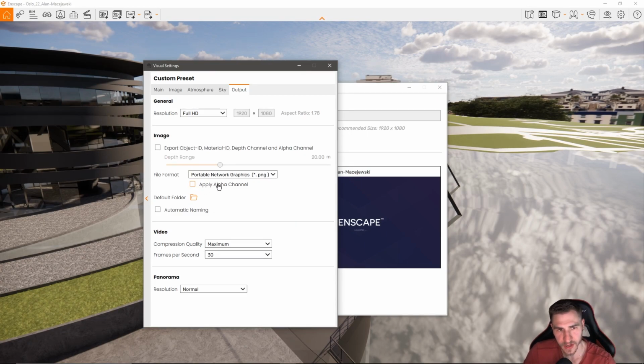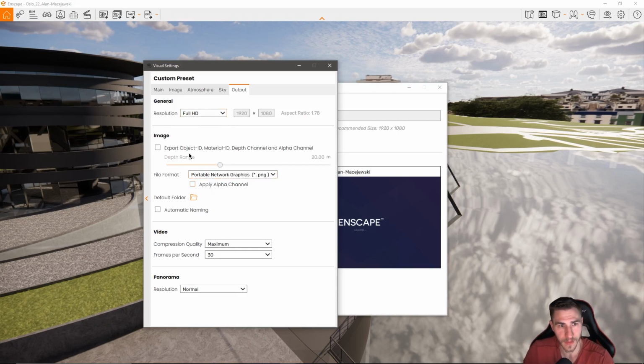And this alpha channel is actually the sky. That's not necessarily always the case when it comes to renderings and just images in general, exports. But this is the sky. And so Enscape by default has the sky on a separate layer. It's not technically a layer, but it's another piece of information to Enscape. And so we have the option of having that be transparent, which is great. It's one less thing to block out.